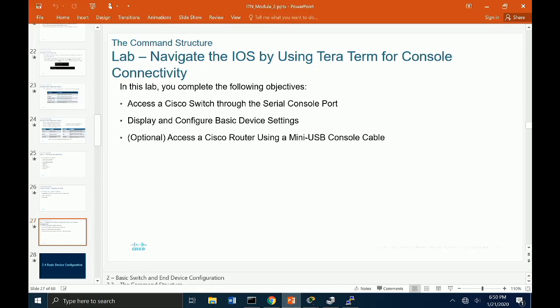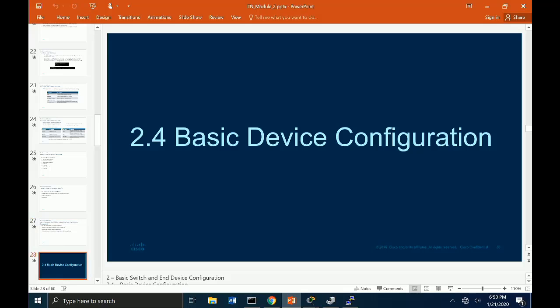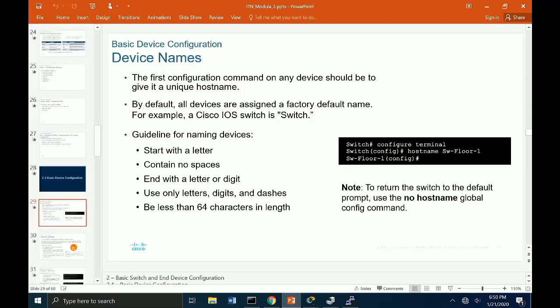The labs, don't bother trying to do them. They're set up so that you would either have physical equipment like us, or you would have to build that network in packet tracer. It's just a PDF lab of what typically you would do in our wiring closet. Everything we're doing in class, we're covering what's in the lab materials.